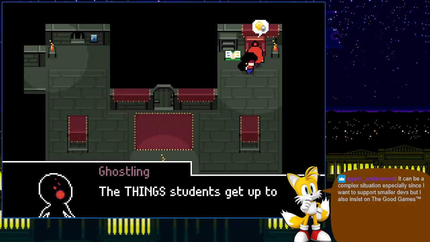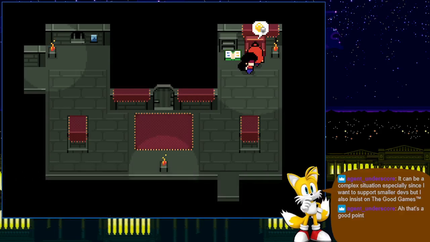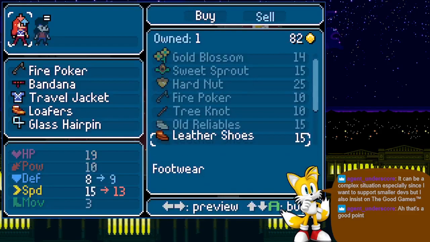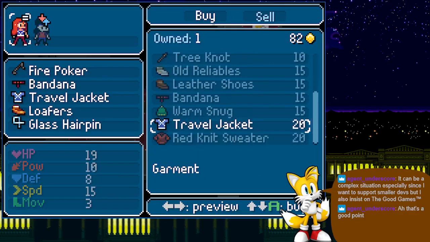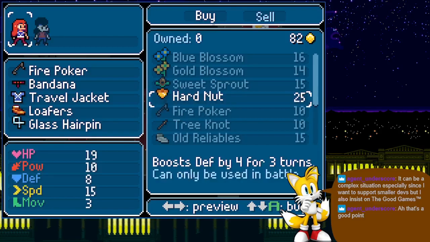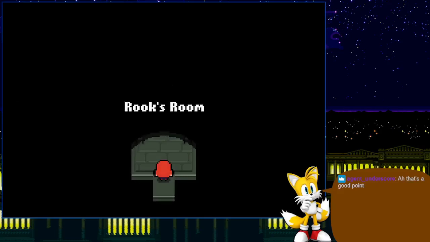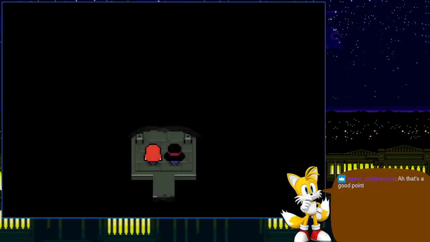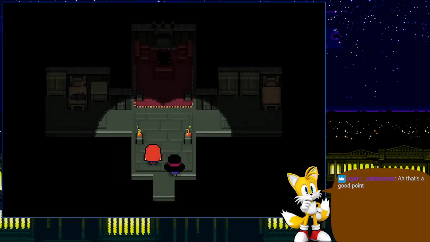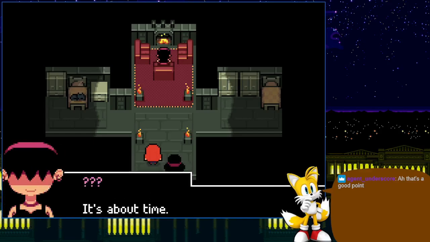Hina Ghost isn't all that easy, I tell you. The things students get up to when they think nobody's watching. Shudder. This poor ghost. Rook's room is dark. Oh boy, this is gonna be a character. Oh, visitors? It's about time.